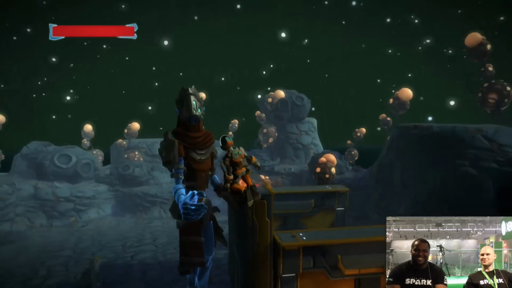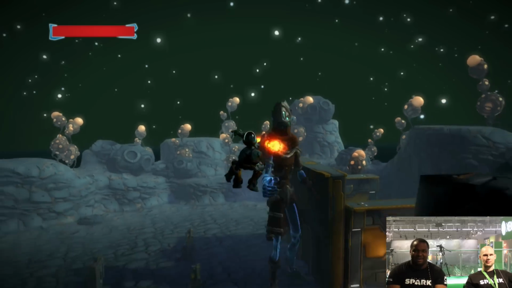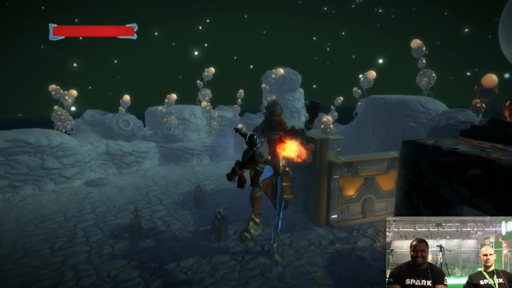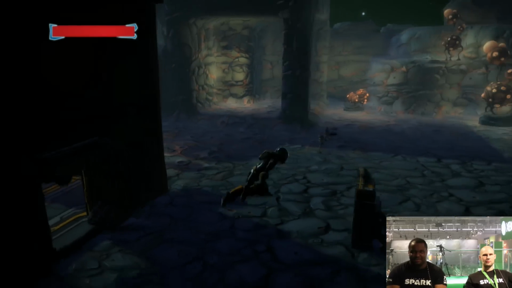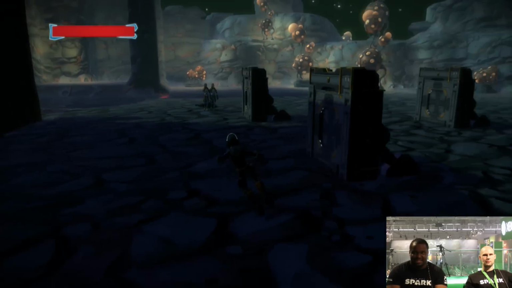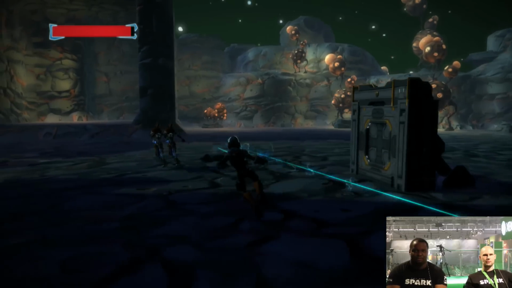And I can just start attacking this guy. So let's see if we can take him out. All right, that was kind of easy. I only gave myself 3 enemies, to make it kind of easy. Look at these guys out here. See if I can take them out too.